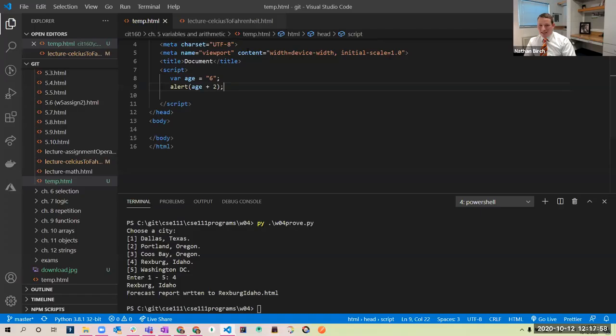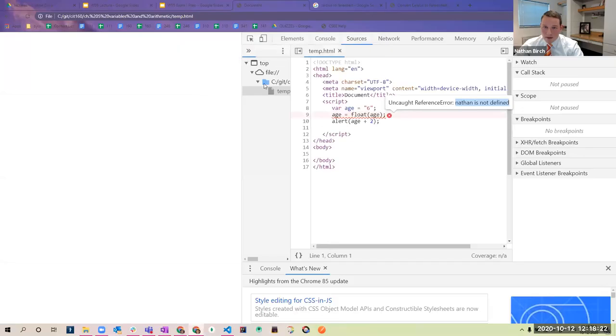But it saw this as string concatenation because I have a string here of 6, and so instead of doing arithmetic, it's saying, oh, okay, yeah, I can append 2 onto 6, and that's what happened. Whereas if I say age equals float age, then we'll convert it to a float, and then let's see what happens. Oh, whoops.